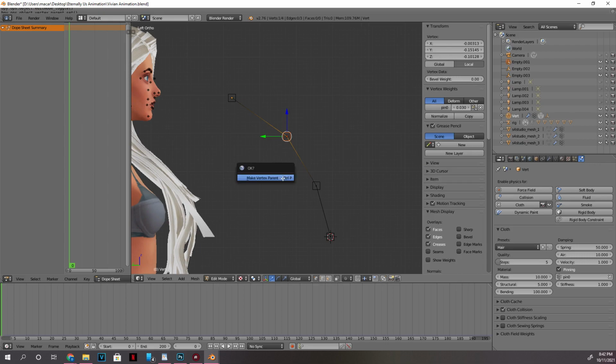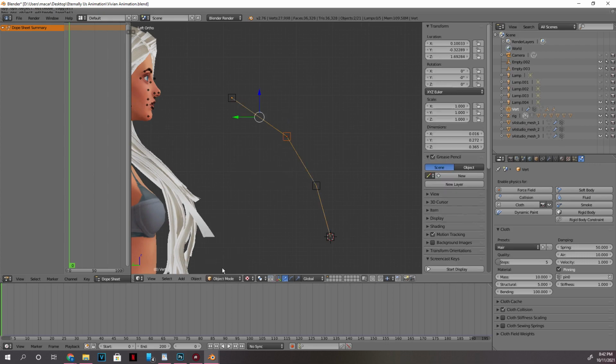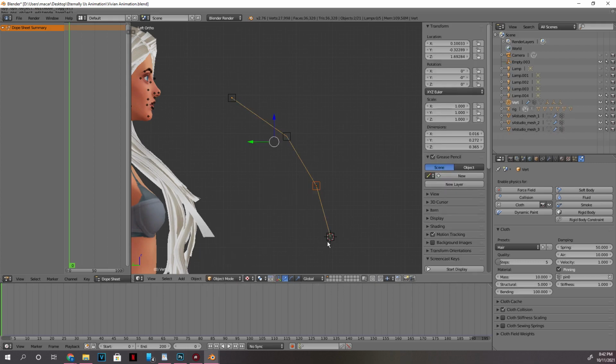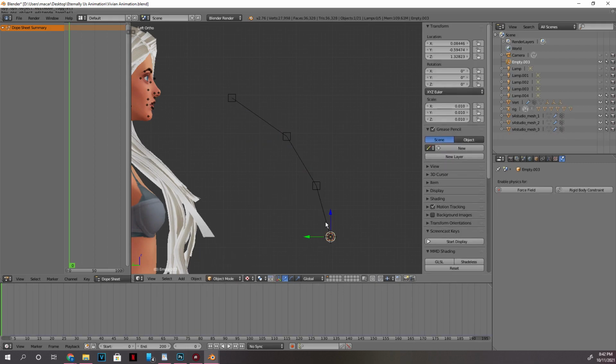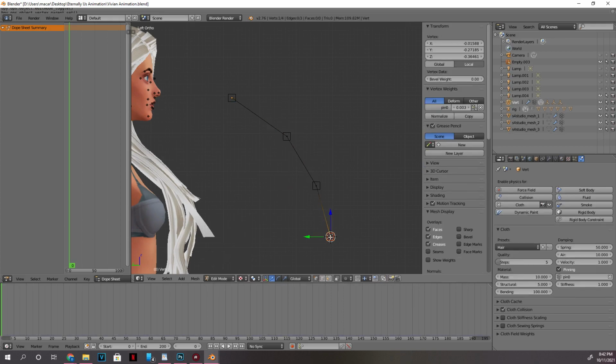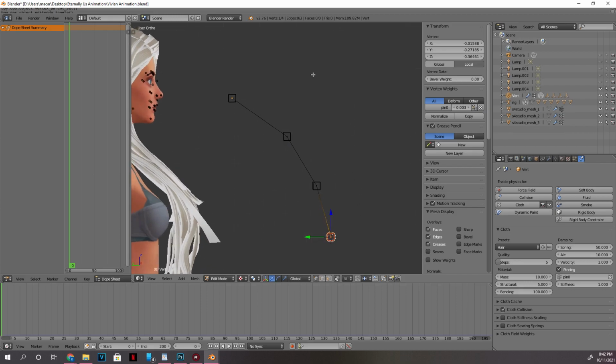Control P, make vertex parent. And do the same for all the other boxes. So one more time, it's object mode, select the cube, select the vertice, then go back to edit mode, select the last vertice here. Control P, make vertex parents.